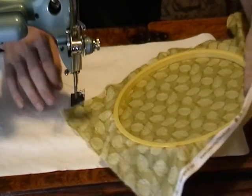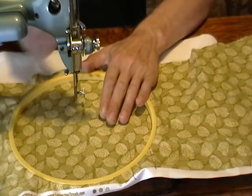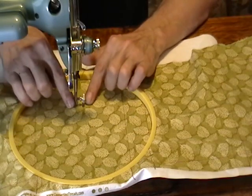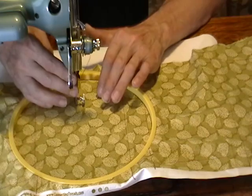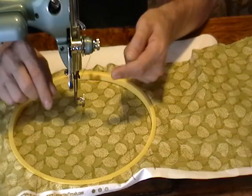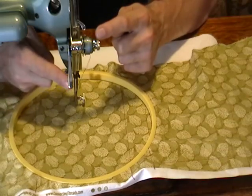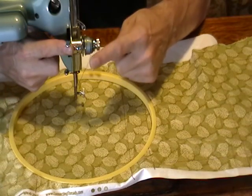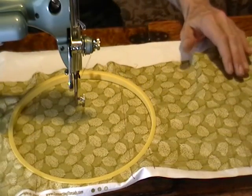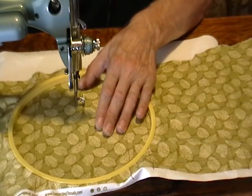So the hoop goes in. Make sure that you lower that, even though there's no foot on here. It's easy to forget because there's no foot, but you still need to lower it, because what that lowering does is apply the tension to the tension disc. If you don't have this lowered, your thread is just sliding through here with no tension on it at all. So even though there's no foot, you have to remember to lower that presser bar so that you get the right tension.